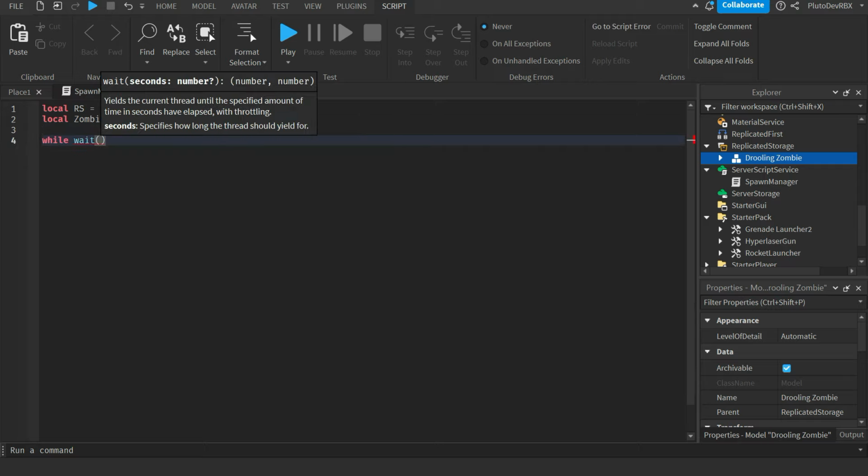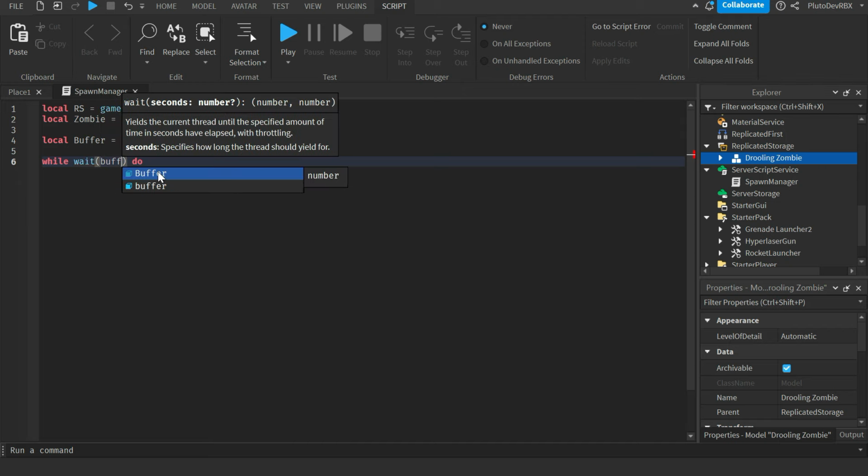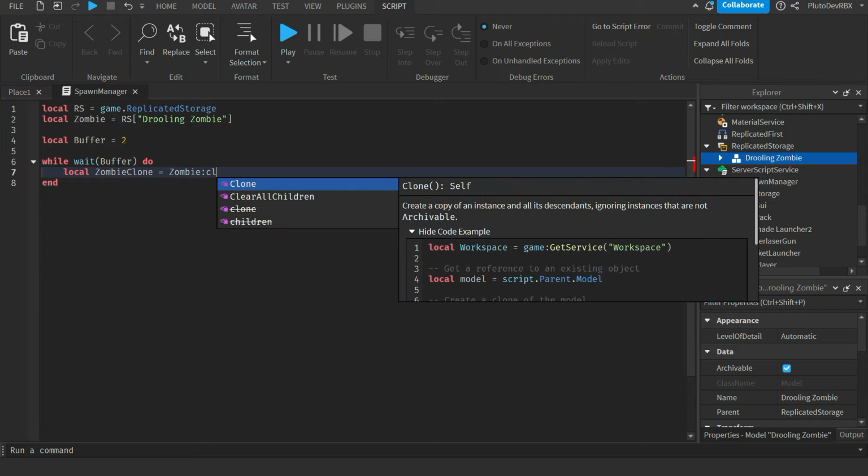All right, now I need to do a while wait do loop. So I actually need to add a buffer. Local buffer equals 2 seconds. So every 2 seconds, a zombie will spawn, right? While wait buffer, so wait 2 seconds, do this. And what we're gonna do is take the zombie and make a zombie clone. So local zombie clone equals zombie colon clone.